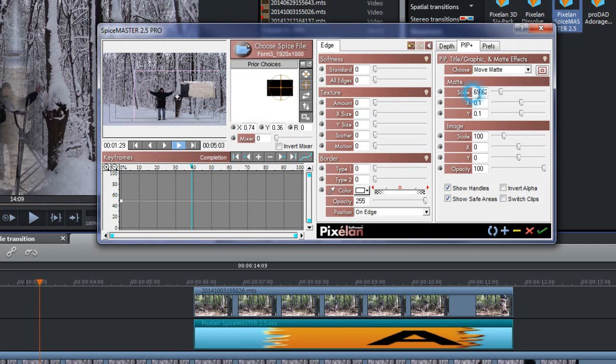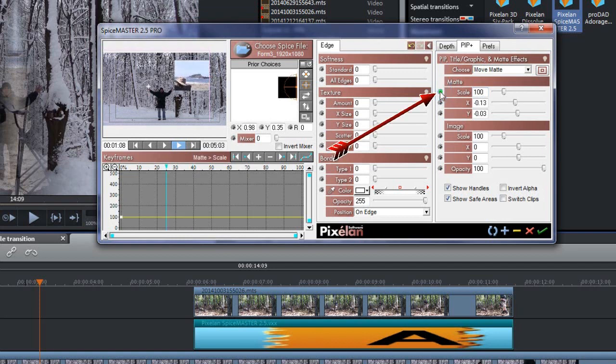I'll start by getting the inset image or mat to the size and location where I want it to be while it remains on the screen. I don't want it as wide as shown, so I'll move it over to the right side until I'm happy with the width, slightly over half the width should do. Now I'll drag the mat towards the left so that the bottom corner of the rectangle is about where my hand is in the winter image. That's my main position.